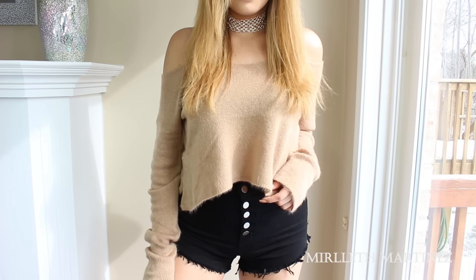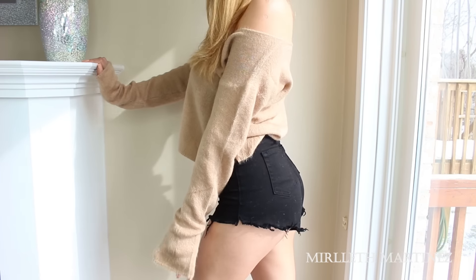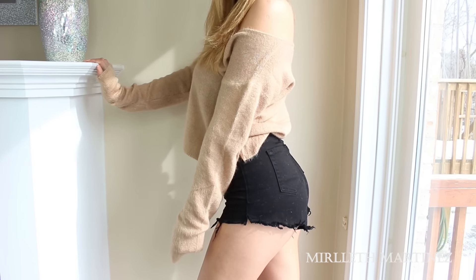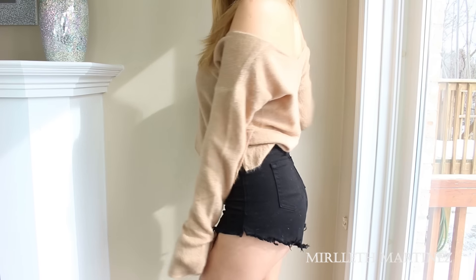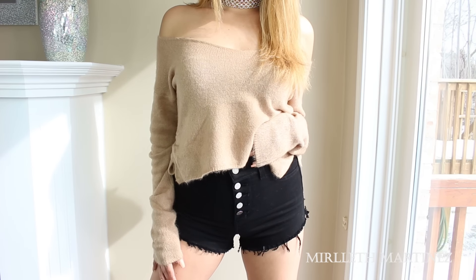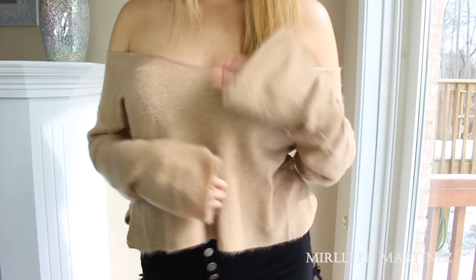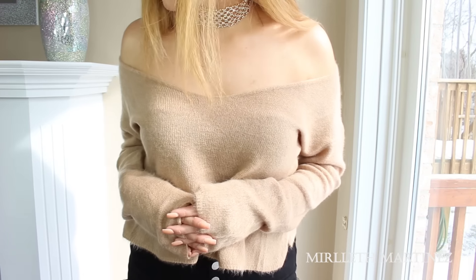The first outfit is a mocha fuzzy lightweight crop sweater and this is in the size small. Oh my god you guys, it is the most comfortable, soft, warm sweater ever. I've honestly lived in this sweater for the past three days. The best part is it's a v-neck so you can use it as a v-neck or off the shoulders, and I love how the sleeves are very long and fuzzy. I'm really happy with it.